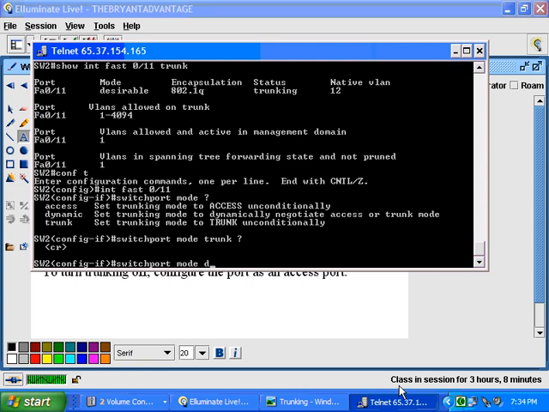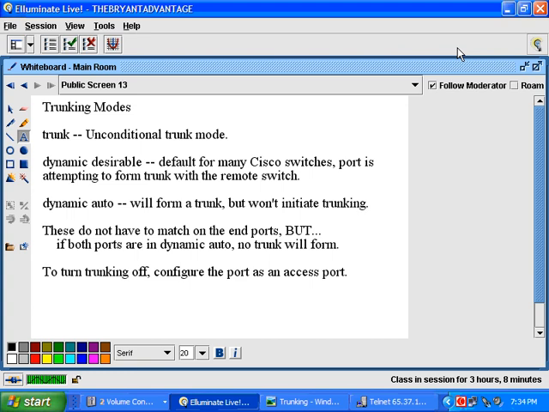And there's nothing here for dynamic. I mean, if it's dynamic, it's not going to be off. So how exactly do we make a port untrunkable, so to speak? How do we configure a port so it can't be trunked? We configure it as an access port. When we configure it as an access port, it can belong to one and only one VLAN at that point.